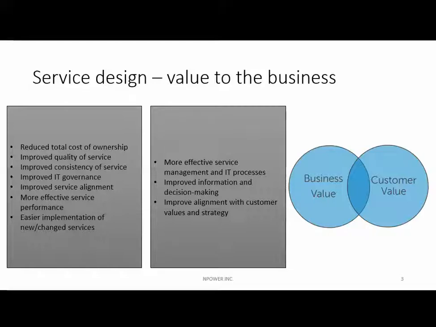It's a win for the customer. The customer is receiving a service that the customer believes that the benefit is greater than the cost, okay? And the business, from the side of the business, we are trying to create a service that is profitable, basically, right?